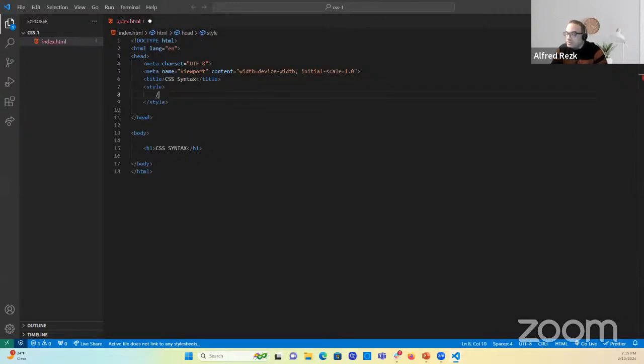Even notice that if I put a comment, it's completely different from HTML comments. You see the syntax for a comment for HTML here. And to create a comment, you press Control / as a shortcut in Visual Studio Code. Notice the syntax here is different from this syntax because this is a CSS comment.